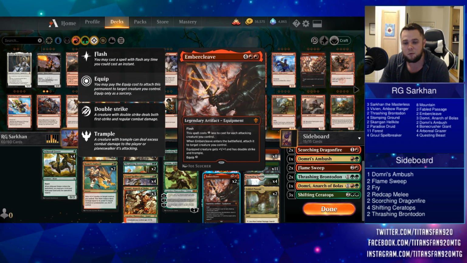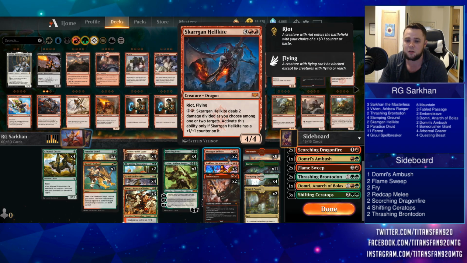We're still trying to Embercleave over some fools. Still trying to put Sarkhan down, Sarkhan the Dragonspeaker, get some flying boys over the top, and get some big Embercleave sets there. But this is the list. This is what we got. Let's take it into ranked, see how it goes.